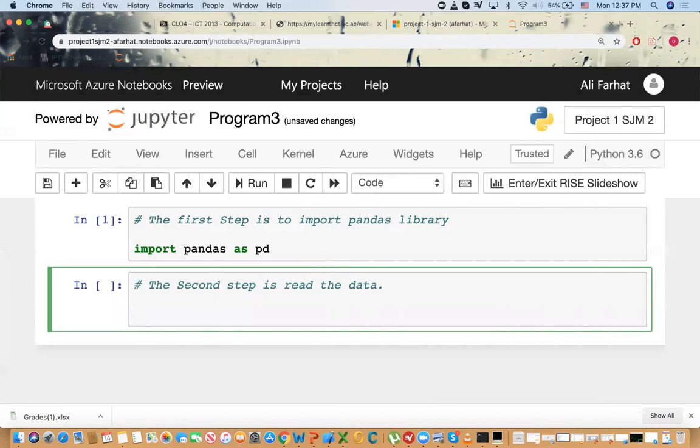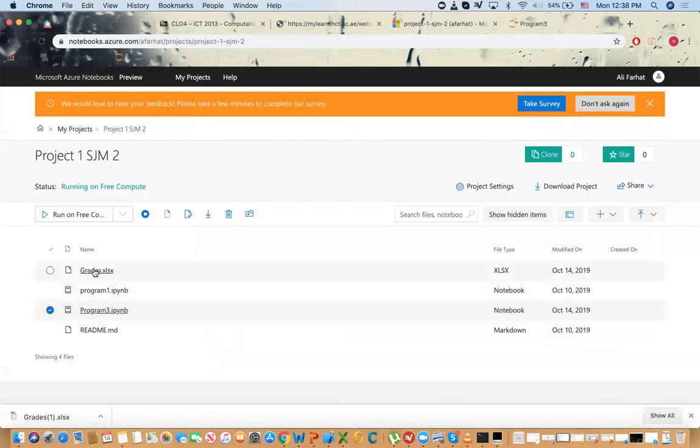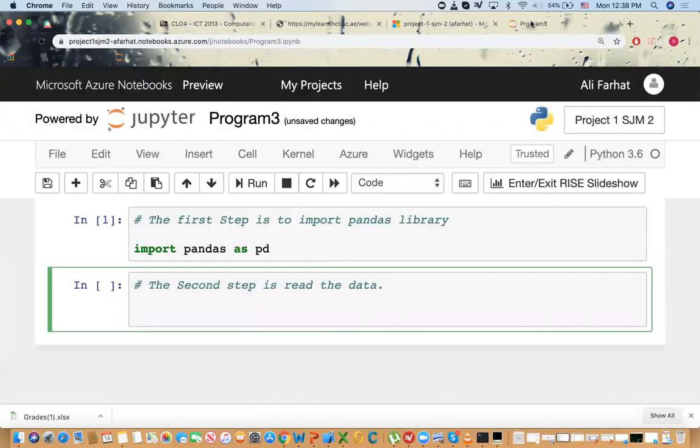Now we uploaded the file, and the name of that file is given to us. The name is important. If I look at my project, this is the name of the file, grades.xls, right? So we go back. We want to read this file. How do we read this file?